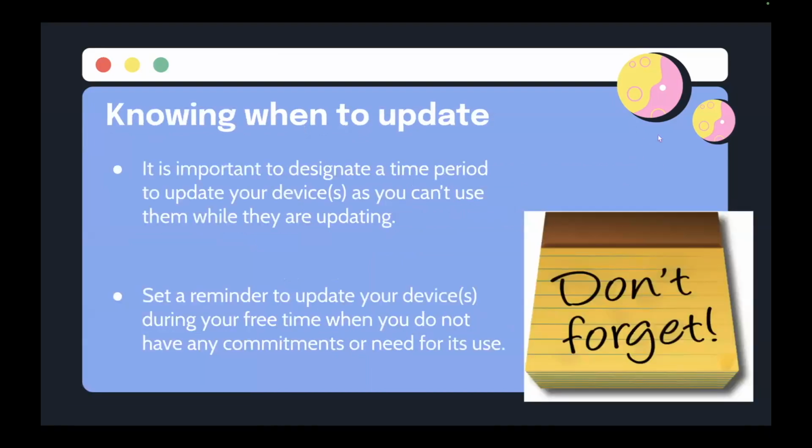So when can you actually know how to update? Generally, your computer is going to let you know, but it's important to designate a time period to update your devices as you can't use them while they are updating. Set a reminder to update your devices during your free time when you do not have any commitments or need it to use anything.